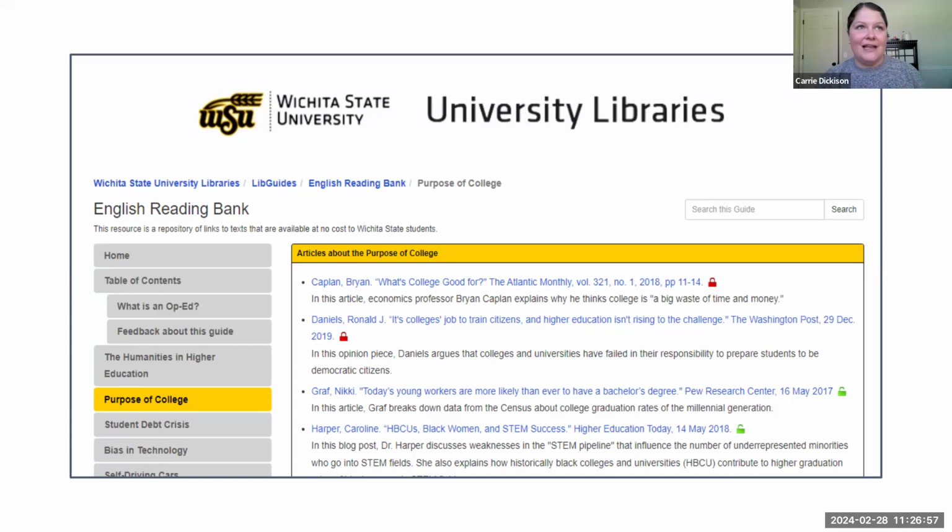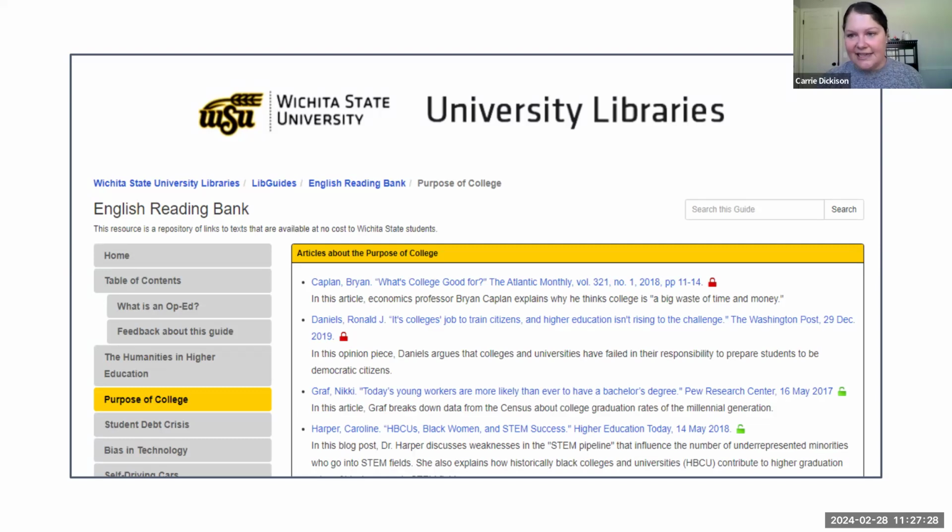I will just say that the inspiration for this came because the reader we were using, we discovered that students were paying $100 and that all of the articles in it were either free on the internet or in our library database. And so we just didn't see the point in having students spend $100 to pay for material that they could access for free, especially since a lot of our students weren't buying the textbook because they couldn't afford it. And so having access to those materials for free increased the chance of student success in the classroom because they were having access to that.